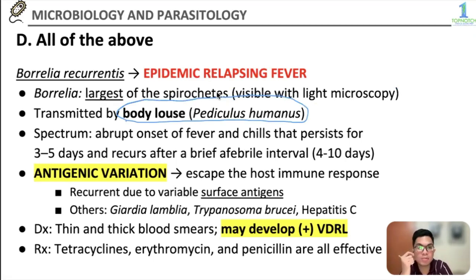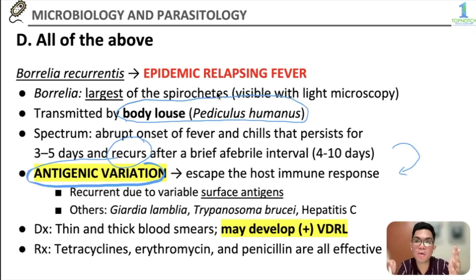And yung clinical signs and symptoms niya is there's fever and chills that is recurrent or paulit-ulit, relapsing basically. So that's because bakit siya nag-recur is because of antigenic variation. So with antigenic variation, they escape the host immune response. Kaya pag nakita ulit siya ng host, the immune system thinks, oh, may bago na namang bacteria, so let's mount an immune response. Kaya ka magkaka-fever ulit. So diagnosis, kasi kita siya with light microscopy, is through blood smears. However, if you do serum tests, pwede siya mag-positive VDRL. Kaya pwede mo siyang ma-confuse talaga, syphilis.